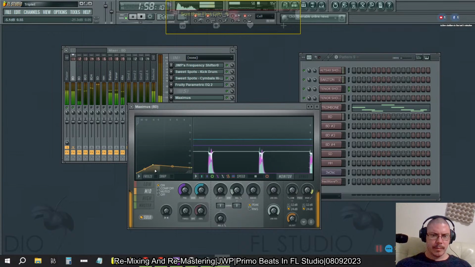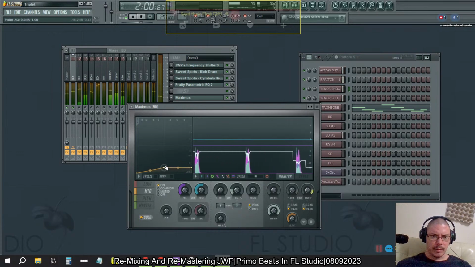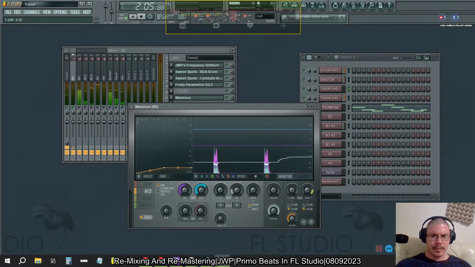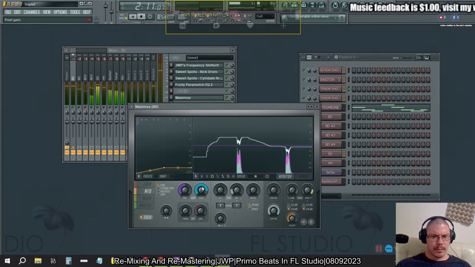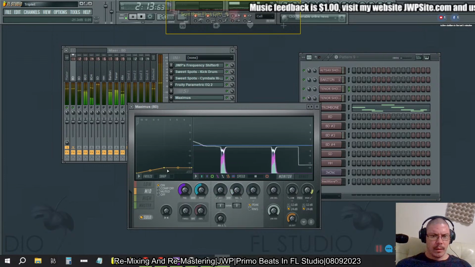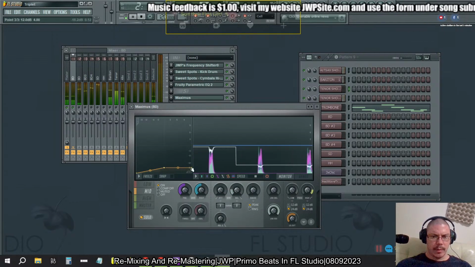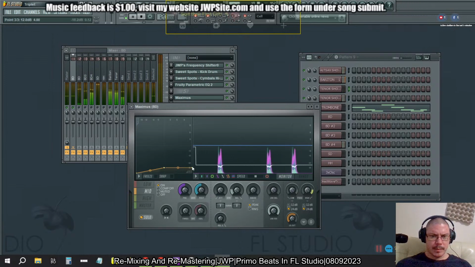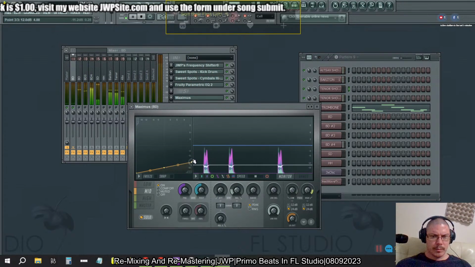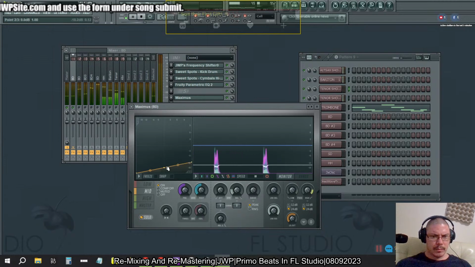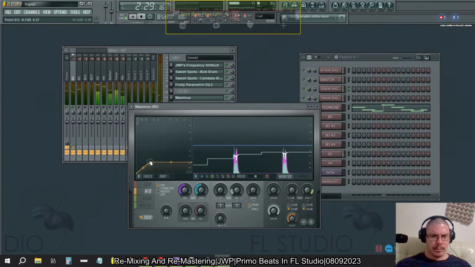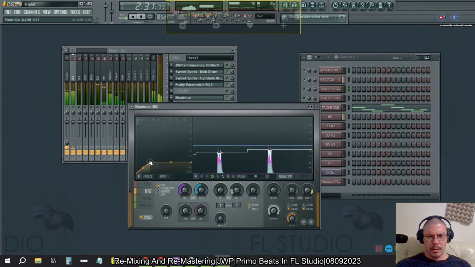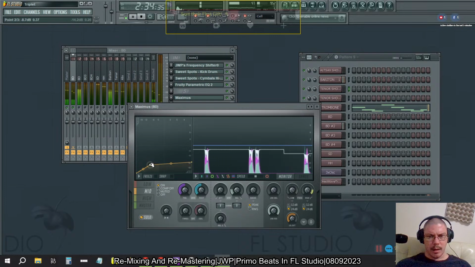If I'm pulling on it, I'm just pulling on it. Right? I'm pulling more out of it. So it's kind of like it auto compensates. Auto compensate. Because I'm compressing more, but I'm getting more gain back.